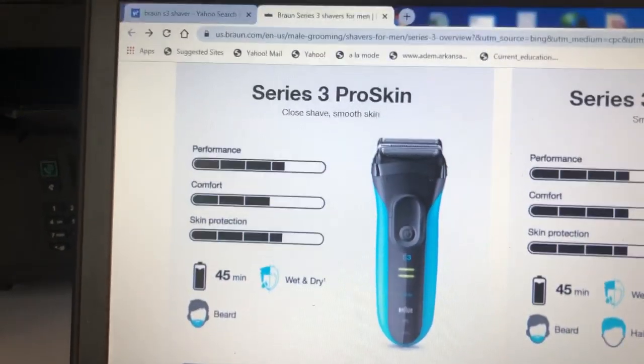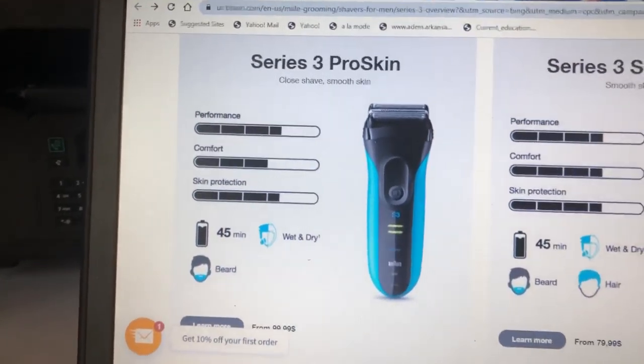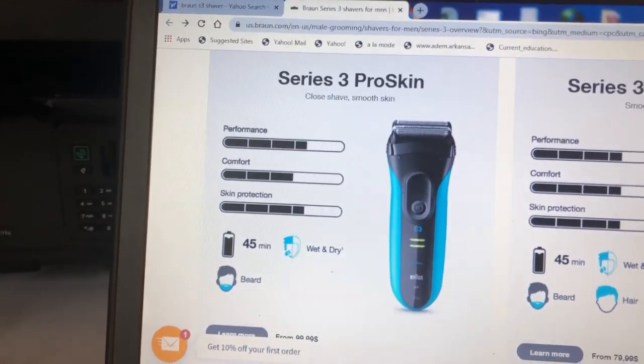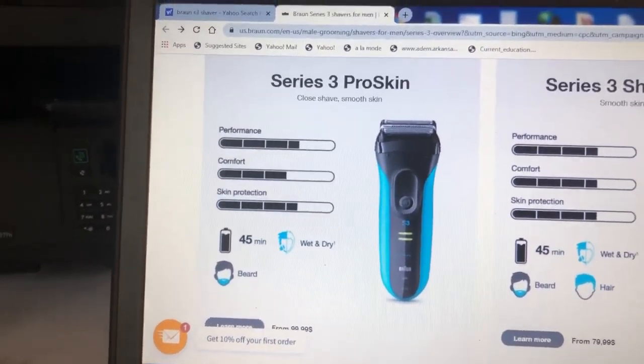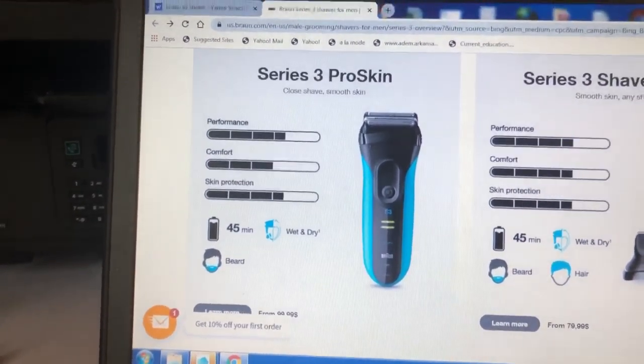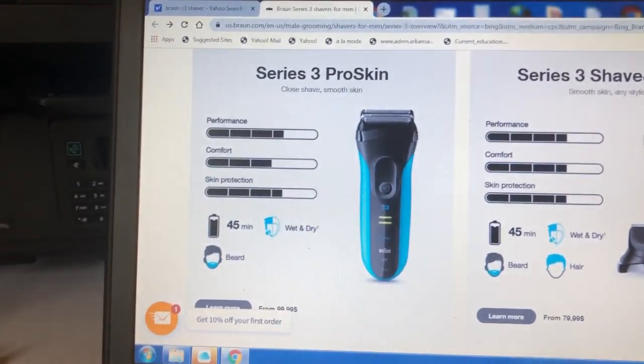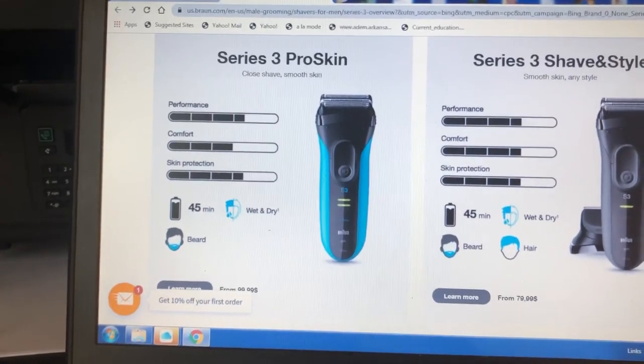Now, if you're a Chinese man, like where this product was actually made and produced, this is the perfect shaver for you, because Chinese can't hardly grow any hair on her face at all. But anyhow, I wanted to do a quick review of this product as the worst piece of shit. Do not spend your money on this.